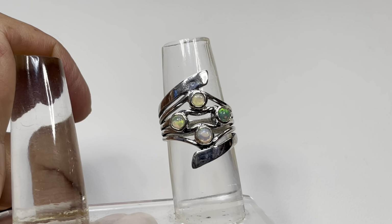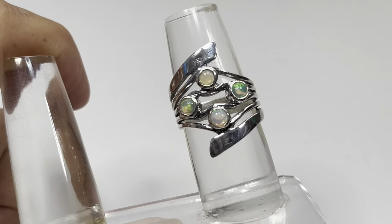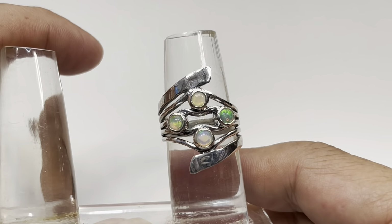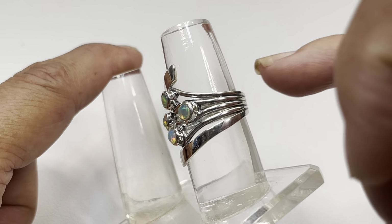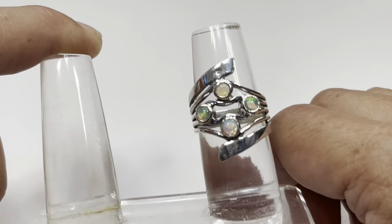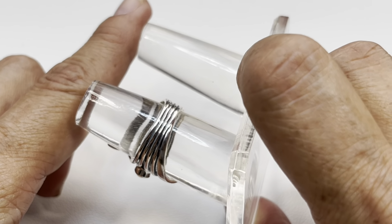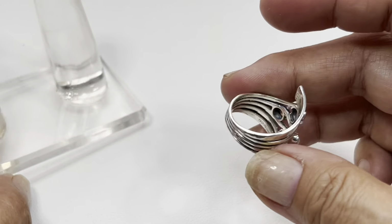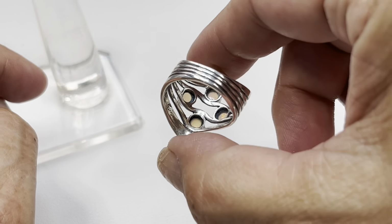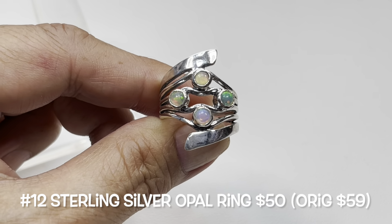Item number 12. This is an opal sterling ring. Look at those beautiful opal cabochons. And that flash on them is pretty nice. This ring is made up of 5 bands. The top and the bottom have kind of like a bypass pattern. The back is a nice size. It is marked 925 on the inside. It's open back. And this is a size 8 3/4.